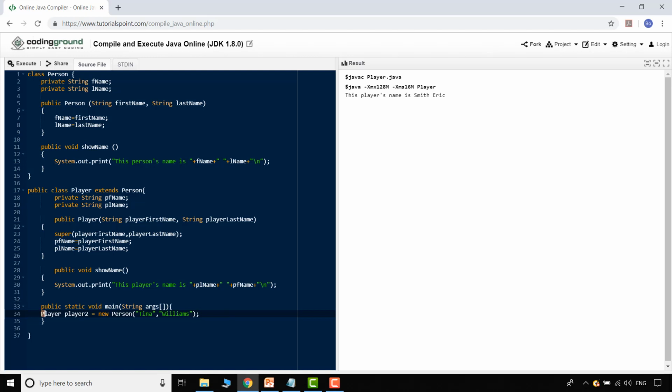But the other way, Person player2 equals new Player Tina Williams, will work. As you can see, a Player object can be given to either a Player variable or a Person variable. These different ways of representing the same object is called polymorphism.